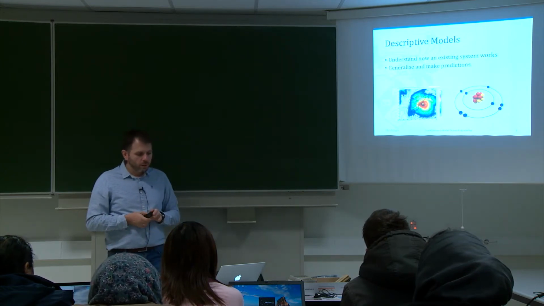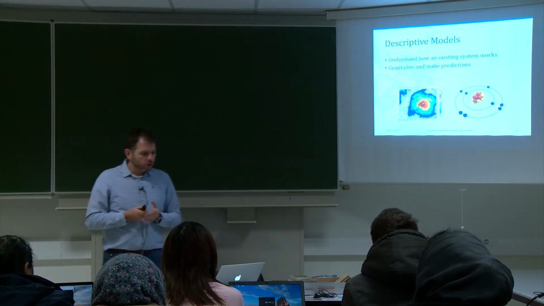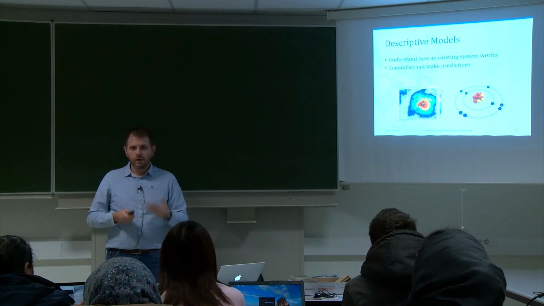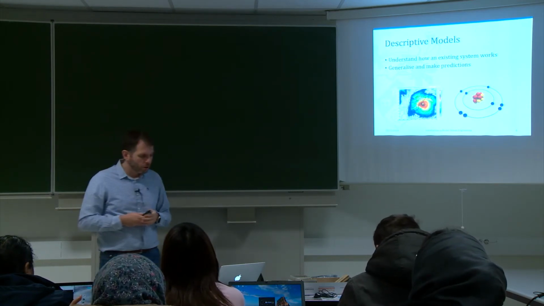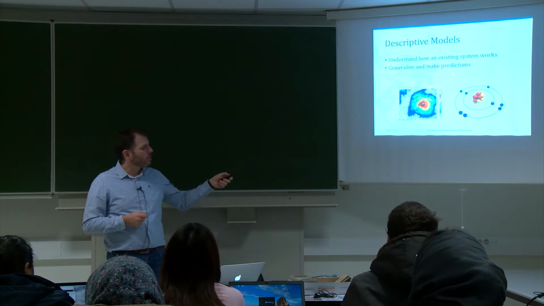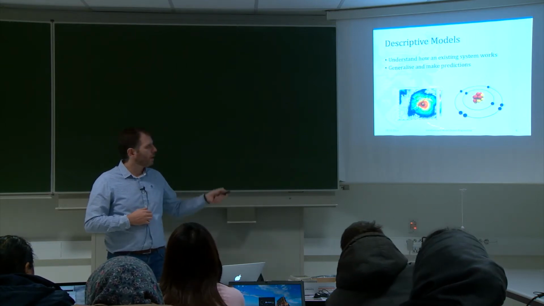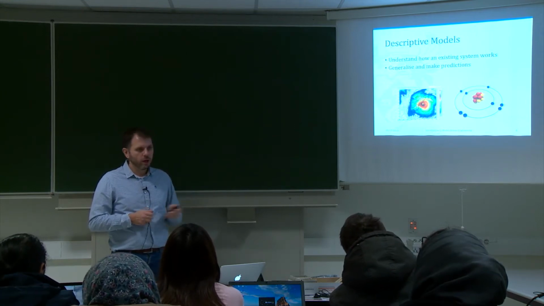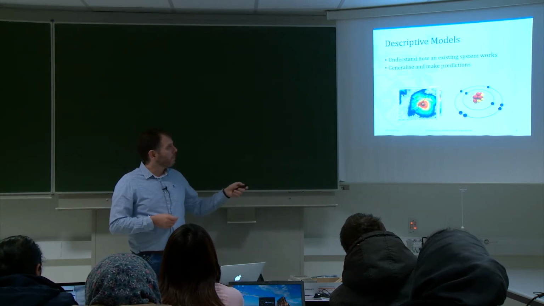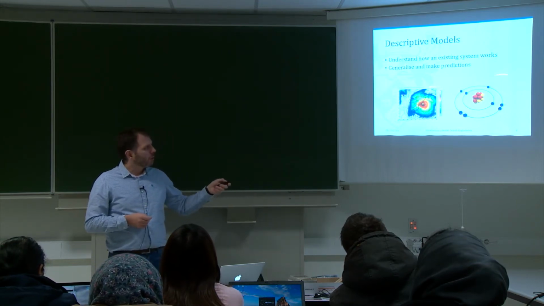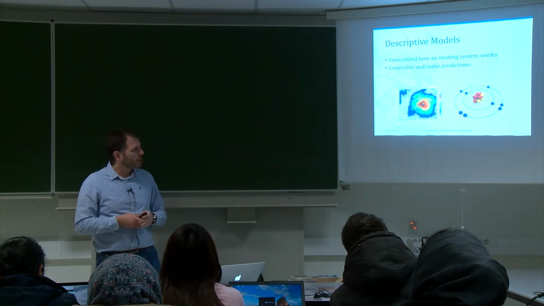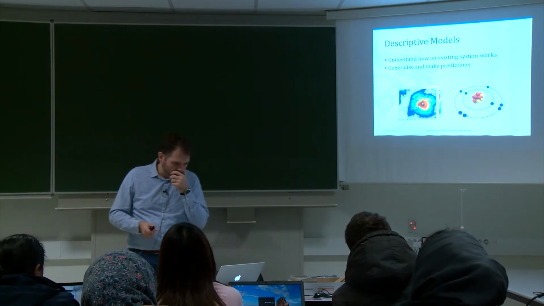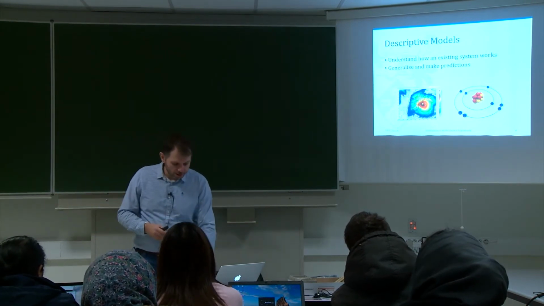So the reason why we construct descriptive models is mainly to understand how existing systems work, unveil their inner workings, and also to generalize and make predictions about the future, right? So if we have such a model, we can then start making predictions about where this hurricane is going to go, or how quickly it will dissolve. And here, if we have models of different atoms, we can make predictions about whether they're going to stick together or whether they're going to push each other apart. So these are descriptive models.